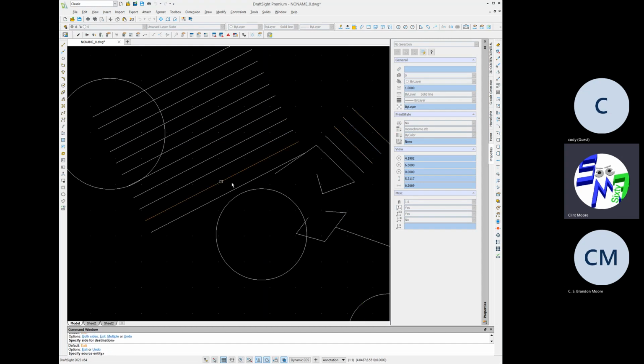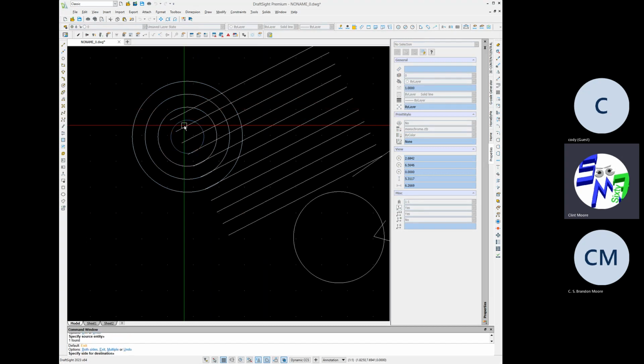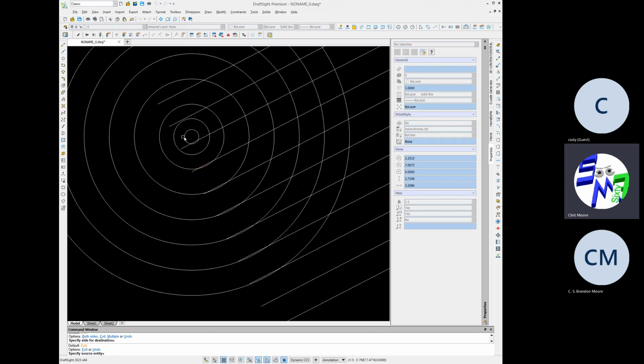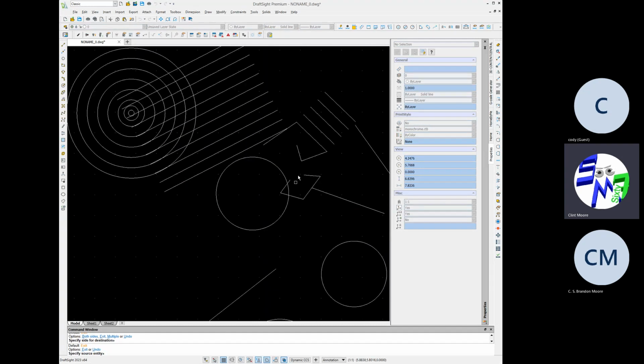There are different options for it, but I can also do that with a circle. Now you notice I can go in here, but eventually I'm going to run out of room to be able to do a circle. So I can no longer do inside here, because I can't do it. So what I can do here is keep going out, but I can't go in anymore. So the offset command will make those adjustments for you.